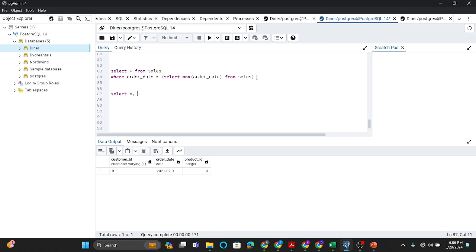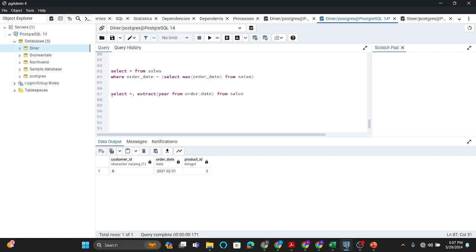Let me now use extract, in brackets, year from order date, from sales.